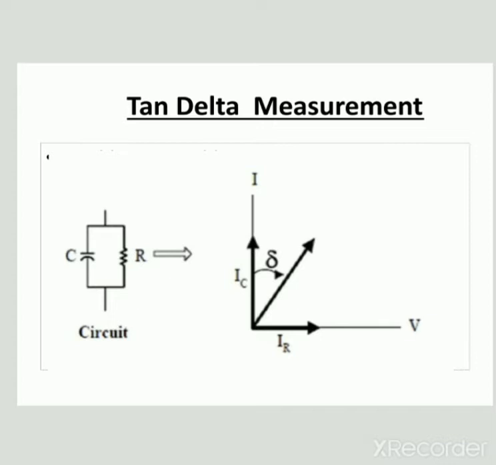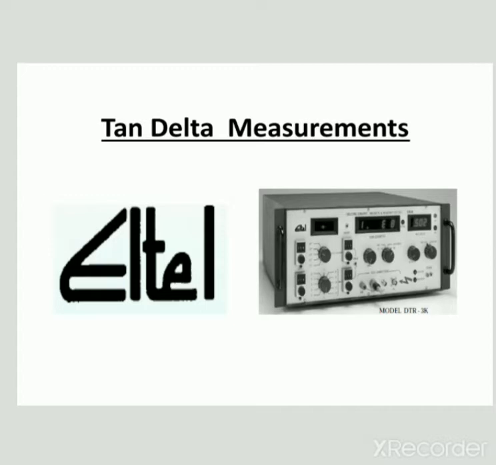Whenever we take the tan angle according to voltage and current, then tan delta is the indication. This is the opposite side divided by the adjacent side. So this is all our angle calculation regarding tan delta measurement. Tan delta measurement has different levels of devices, which are shown all over the slide. So this is the device for the tan delta measurement.